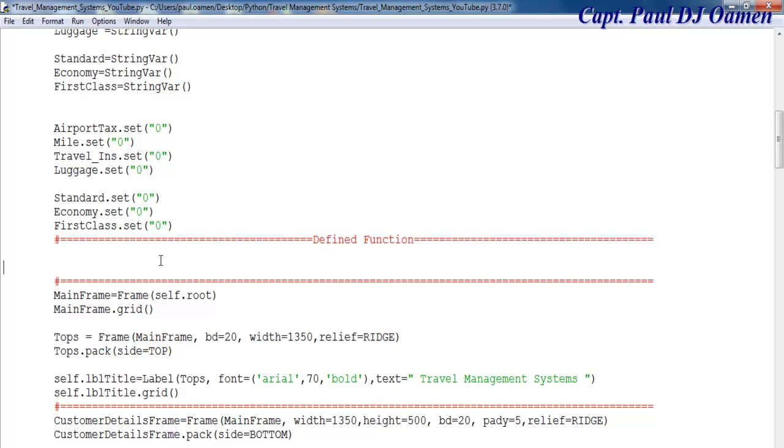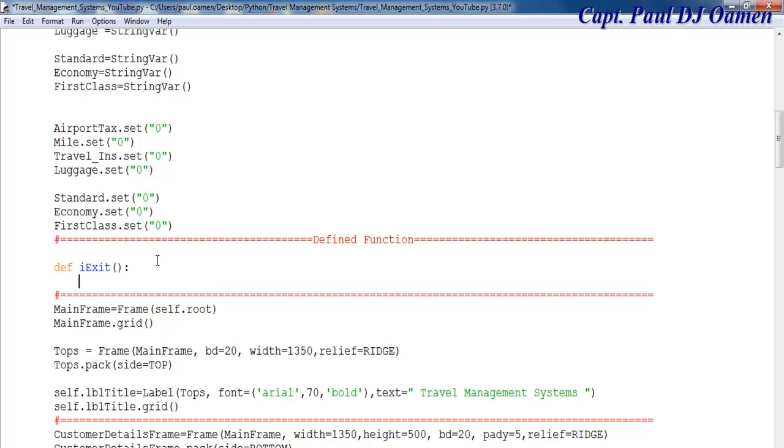So the very first one, let's say def iExit, and for iExit equals tkinter.messagebox.askyesno.